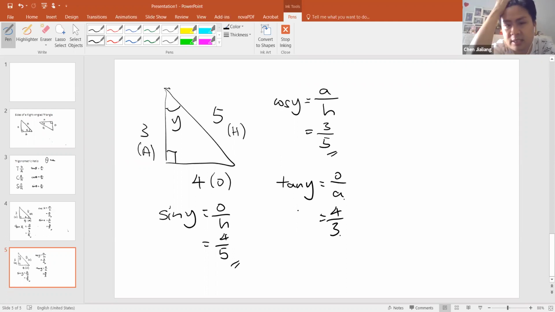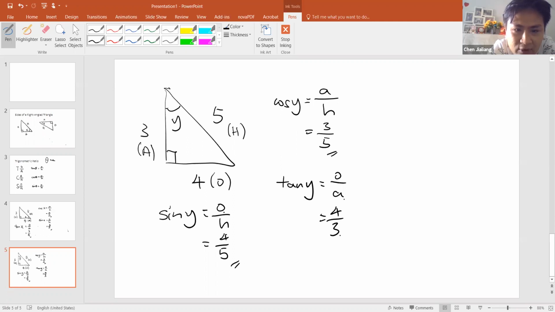Do you know why? What is the reason? For sine and cosine, it will never have a trigo ratio more than 1. But for tangent, it may have a trigo ratio more than 1. Any ideas for what is the reason? Is it the hypotenuse? It's the hypotenuse. Correct. Good. Kai is very observant. Charlotte, you understand what Kai is suggesting? Okay, let me explain one more time.